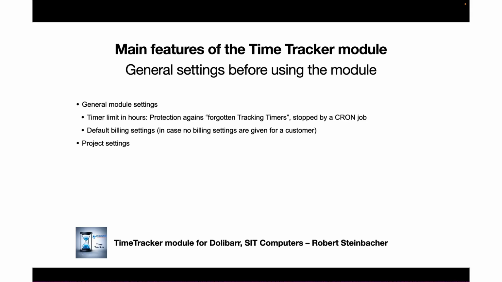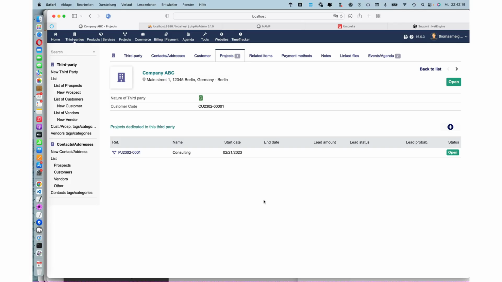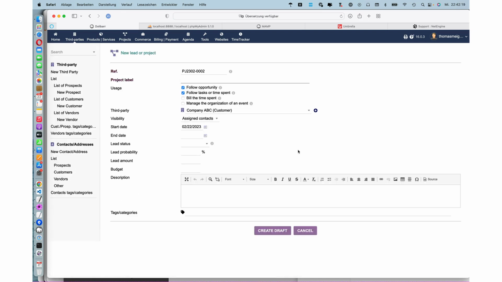We need to have some settings for a project. A project must be validated, and especially the bill the time spent option must be set. And the users that are working on that project must also be associated in the Dolibarr settings to that project. So if we want to create a new project for that third-party customer, let's call it new project, very creative, set the bill the time spent option and create that project.